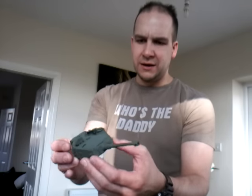The turret I haven't done anything on yet, detail painting wise. I've just painted the gun black, so that needs to be done. And the figure that comes with it, I've just primed him with the Tamiya fine white paint. But again, not a fantastic figure, but it'll do for now. So that is it for the Tiger tank.